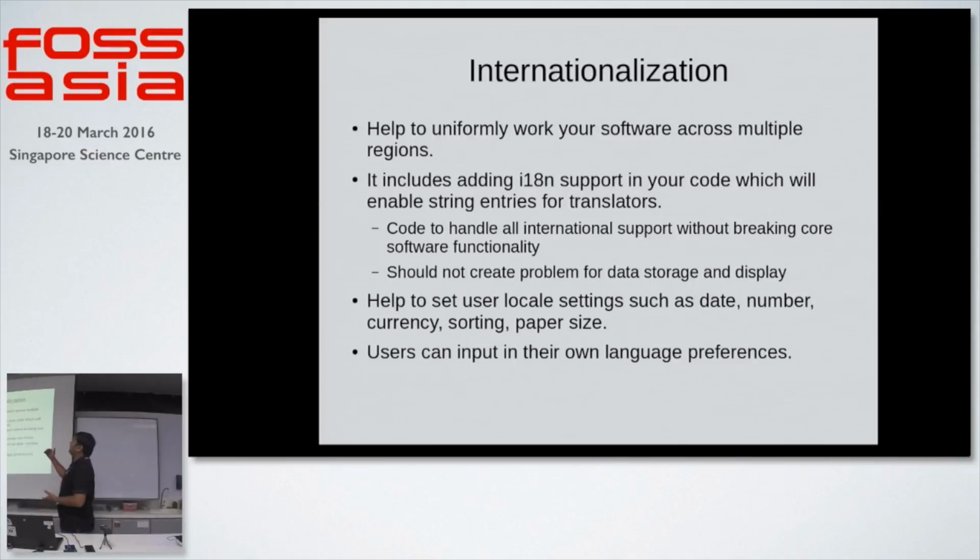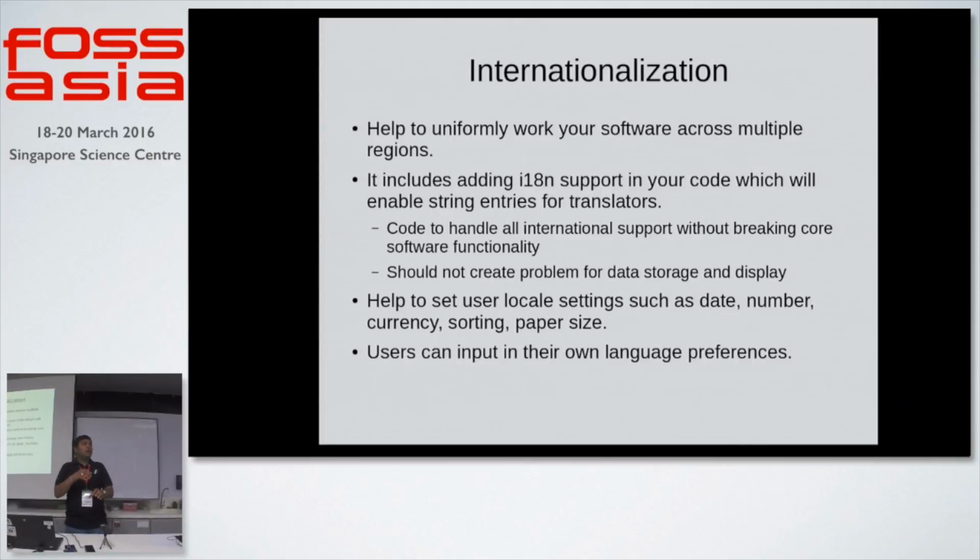So this I18N includes adding I18N support in your code, which will enable the strings. Suppose you have written some software, it contains some strings like UI strings, like the dialog boxes asking whether you want to continue or not. These are the UI strings, user interface strings. Or even if you have a command utility, there are some messages.